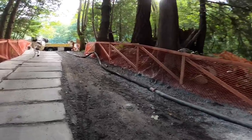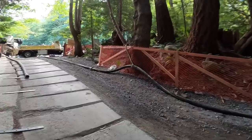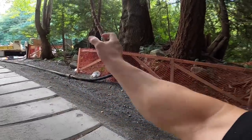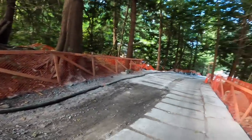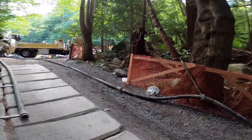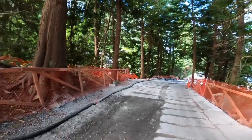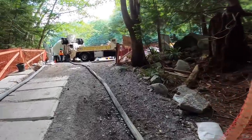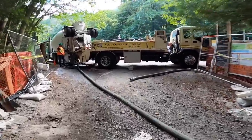I know there's some guys in line that have talked about techniques as far as the way the hose is kicked up here when you're priming downhill, and your primer can puddle ahead of that rise and reconsolidate itself. I think they call it like a water trap. Advanced techniques far beyond my capabilities. There's some real line pumping gurus out there, guys that have done this all day, every day for 20 plus years. There's a million little tricks to it. So in the grand scheme of things, what we're doing here today is actually pretty entry level amateur, but I'm happy with it regardless. Let's see how our slump looks.